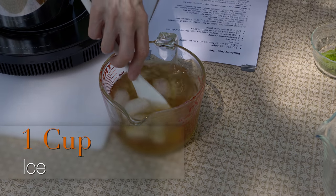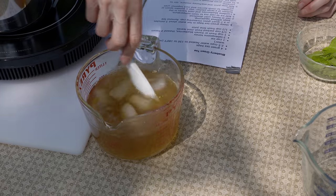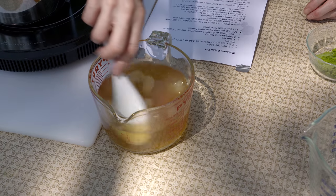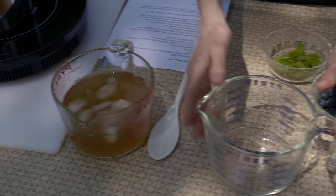This is eventually going to be iced tea. So I'm going to chill it down before I add it to a lot of ice, in hopes of keeping it more clear than it would otherwise. While that is chilling down, just to room temperature is all we needed, I'm going to go on with the next step.